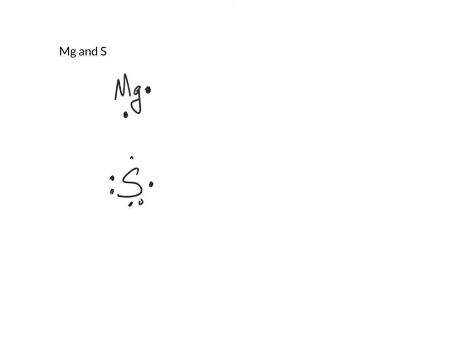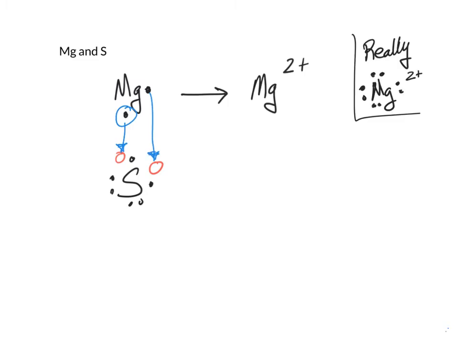We see that it needs two more electrons to get to eight because eight minus six is two. Magnesium is going to give up two electrons and donate them to sulfur. We end up with magnesium with a two plus charge and sulfur with all eight dots around it being a two negative charge. The formula will be MgS because I have one magnesium, one sulfur, and they bonded perfectly matched up.